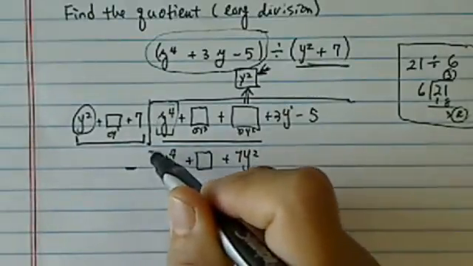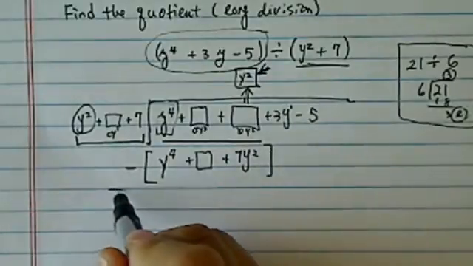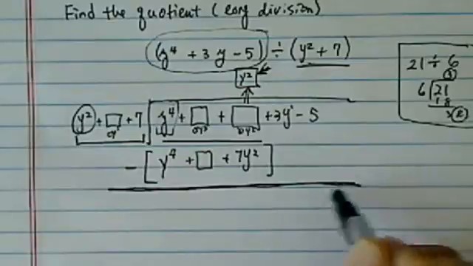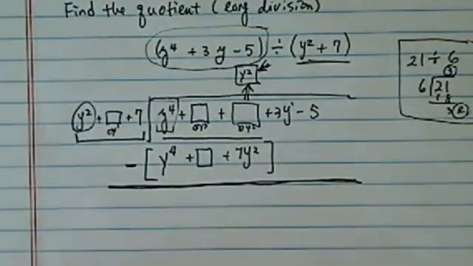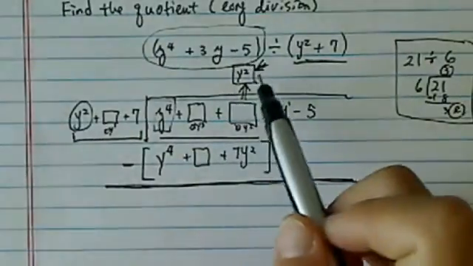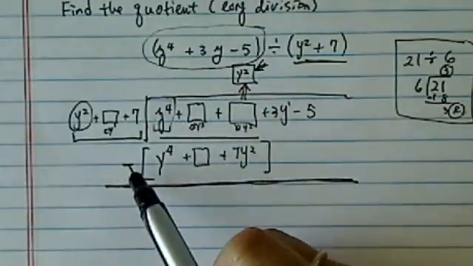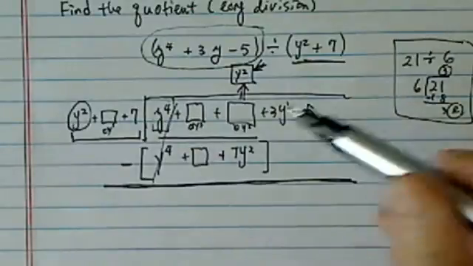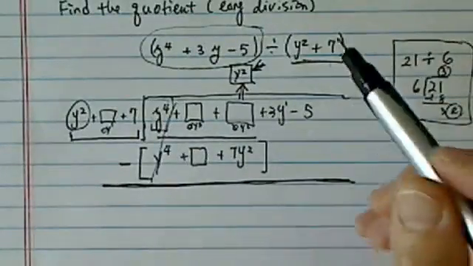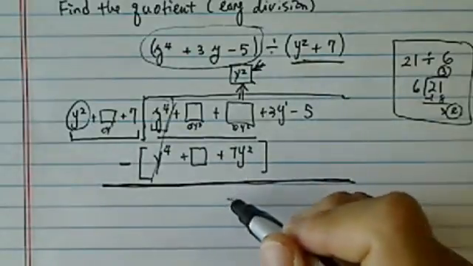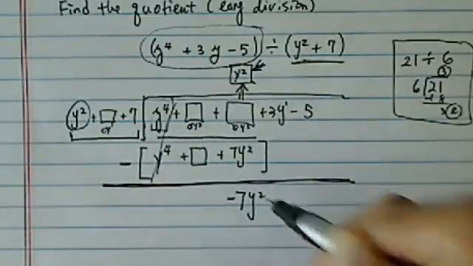Now, next tricky step comes here. Division is a subtraction, kind of like dogs and wolf packs go together in a way. Okay, so division and subtraction go together, and multiplication and addition go together. Much like here, we subtract when we divide. y to the fourth minus y to the fourth, luckily it goes away. Zero minus zero, we don't care. Now, here is the term we need to be careful. We have zero minus seven y squared, so we'll end up with minus seven y squared.